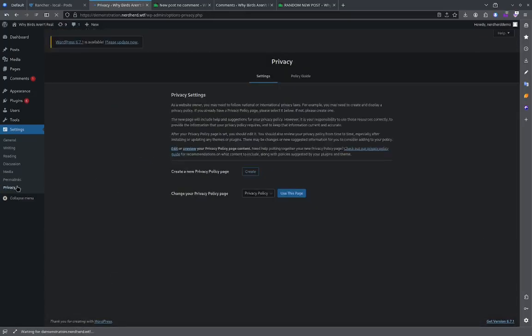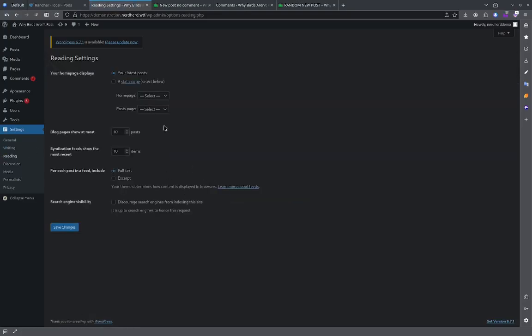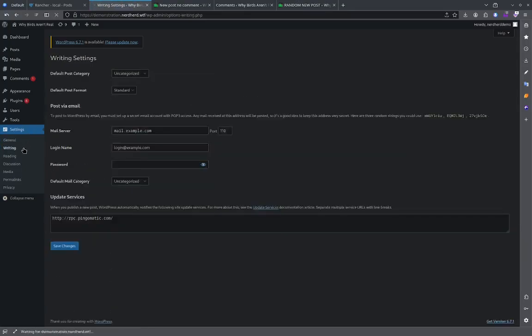For privacy, if you want to define your privacy policy page, you can create all that here, and there's a little guide for you. For the reading section, you can define what your homepage displays if it's just all your latest blog posts. If you want a certain page you've already set up, like our sample page from earlier that was automatically added.